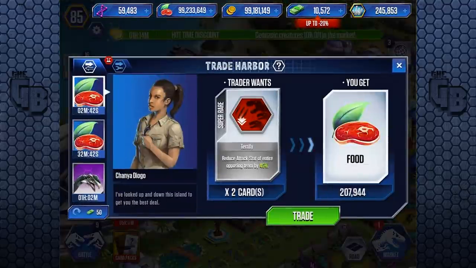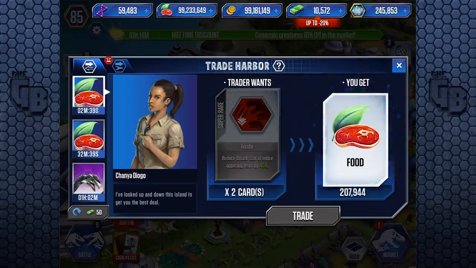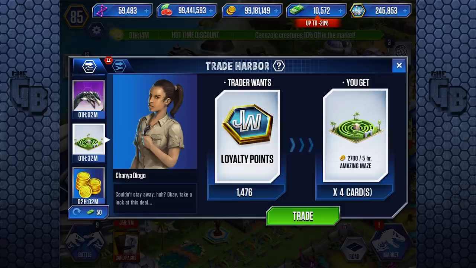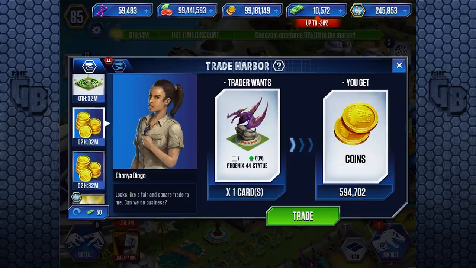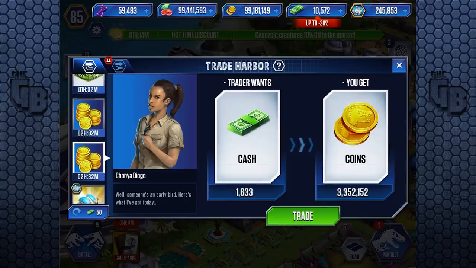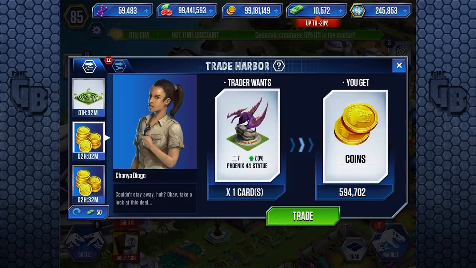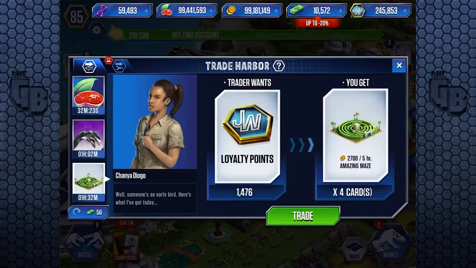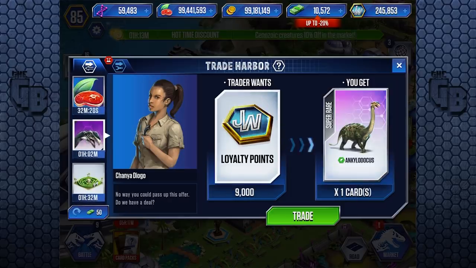Oh, God, no. I guess at 1. Not that one. God, no. Oh, no, not that one. Oh, no, not that one. Oh, no, not that one. Oh, no! I don't want to get rid of that! I've literally just got to trade VIP points for an Ankylodocus.